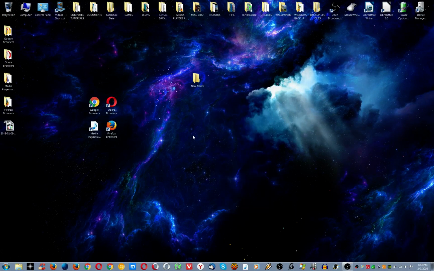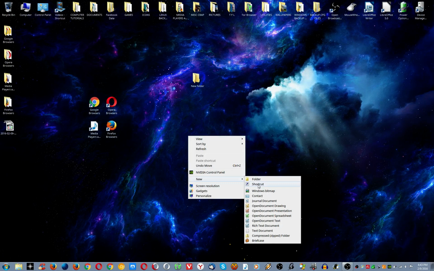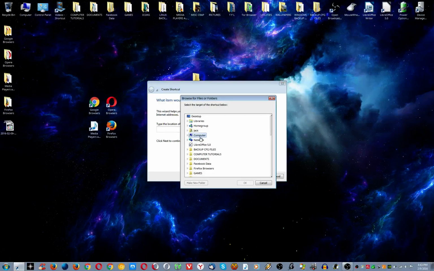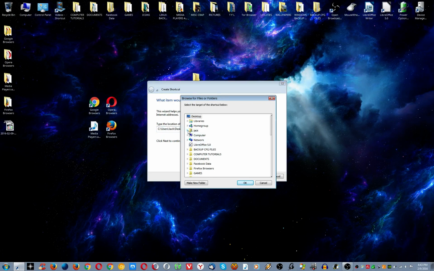Then come off here to the side on your desktop, right click, and then do new, and then shortcut, not new folder, but this time you're going to do new shortcut. Then you're going to browse to wherever the location is, which in my case I'm going to go to the desktop. And I need to find that folder, don't I? So it would be new desktop, yeah. New, where is it? New folder. Yeah, clicked the wrong thing. There we go, new folder.